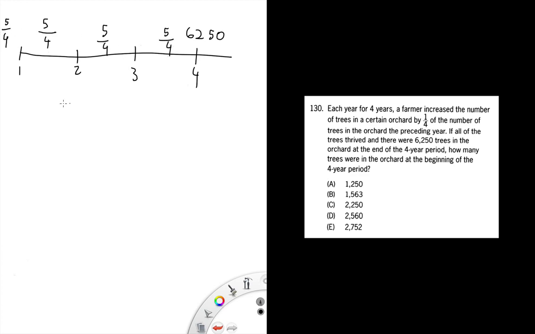So you had four growth periods, and if you started with X at year one you'd have five-fourths X. And then you'd want to grow five-fourths X by five-fourths, so you raise five-fourths by one power, and so on. You keep doing that because there are four periods - you end up with five-fourths raised to the fourth times X, and that equals sixty-two fifty.